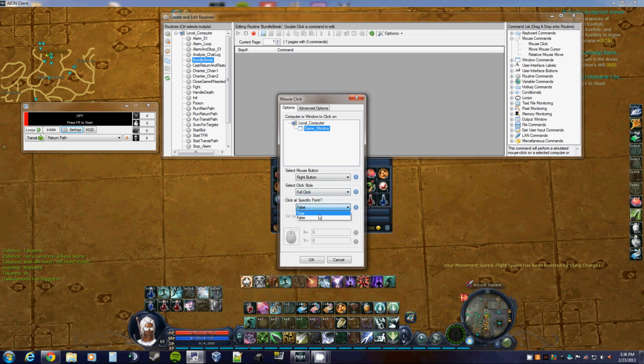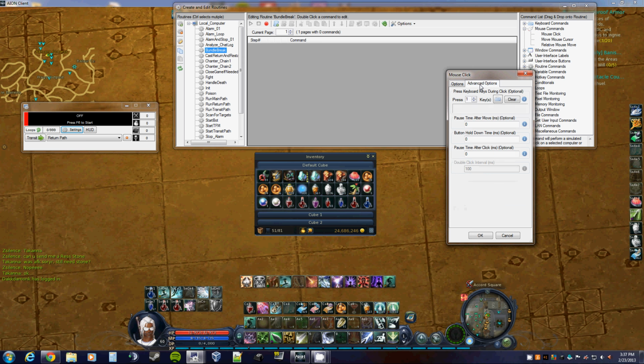We're going to pull in a mouse click, drag and drop, local window, right button for fun, and specified point. Now, hit this button, and what we get is this escape key. This tells the computer where we want to press the button. So put your cursor over where you want to press the right-click button, and you hit escape. Now, that pulls in an XY value on the game window. And so what we can do is go under advanced options.